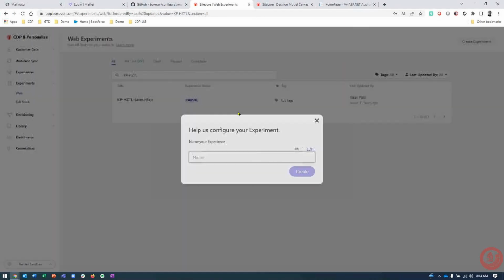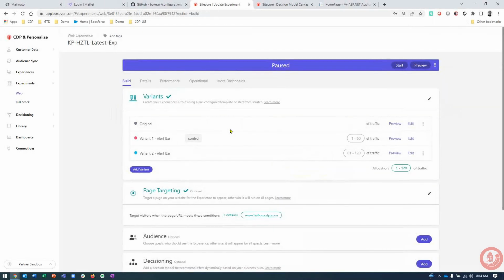If you understand experiences, the experiments are kind of the same UI, nothing different. So you create the experiment. I already created one where what we are trying to do is, the marketing team has been fighting. One person says, hey, I want to show this alert bar in the top. The other person says, hey, I want to show this alert bar in the bottom. And then someone intervenes and says, hey, we have a Sitecore personalized platform. Let's do A/B testing and then we should have the results.